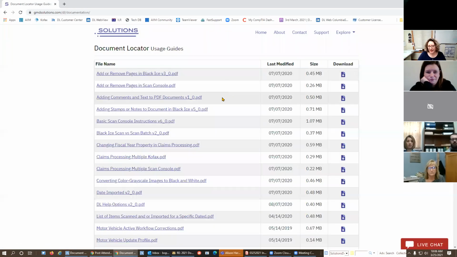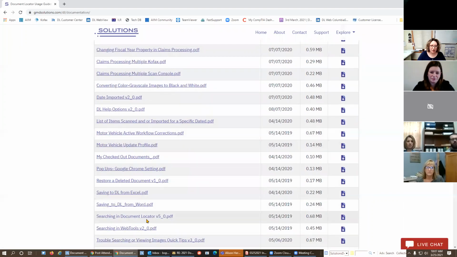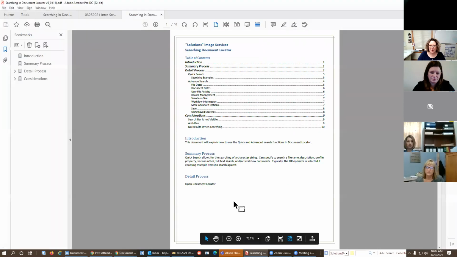These are all the quick guides that we've done for Document Locator, and they're very topic specific, so you don't have to thumb through tens or hundreds of pages to get to the topic you want help on. There is a quick guide for searching in Document Locator, which is exactly what we're going to talk about today, and it is only a 10-page document.